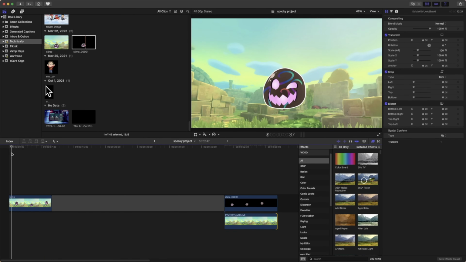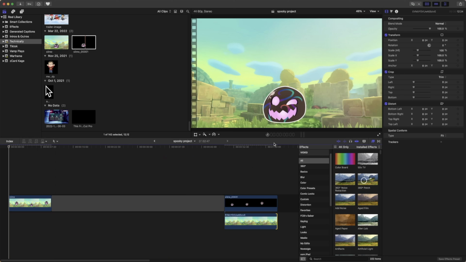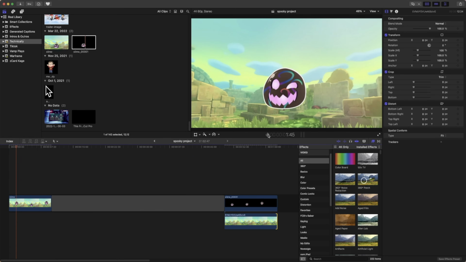You might notice I have this video clip right here. I'm going to go ahead and play it. As you can see, he just jumps up and down. Now, for this first method, literally everything is in Photoshop. That's all you need.